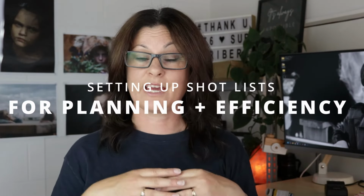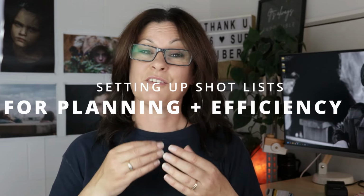Now, I just want to give you a couple of reasons as to why I think shot lists are really important. For instance, you could use the shot list to see how efficient you actually can be. If you plan the shoot properly, how long does it take you to get all the shots that you have on your list? Because this can help you in a couple of ways. Number 1, it'll help you understand how long it takes you to get organized, get the shot done, do the editing and do all the uploading, so that in future you'll know how much time you need to put aside if you want to dedicate some time towards building your stock portfolio.